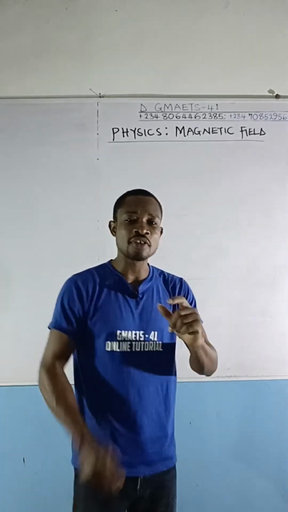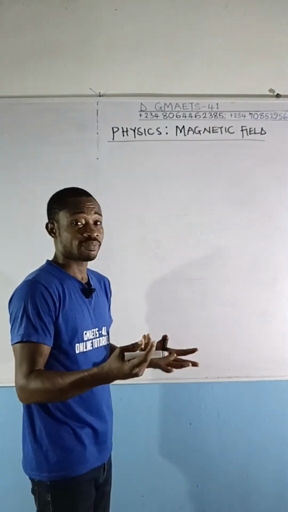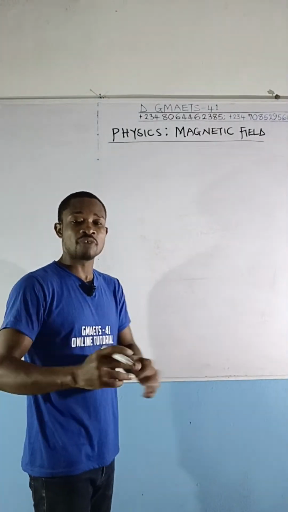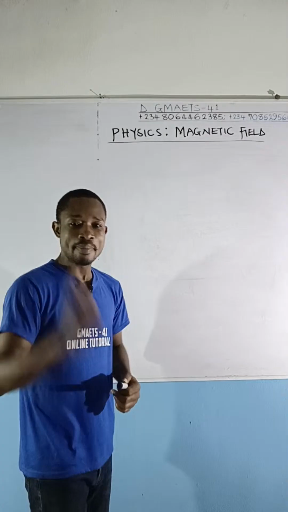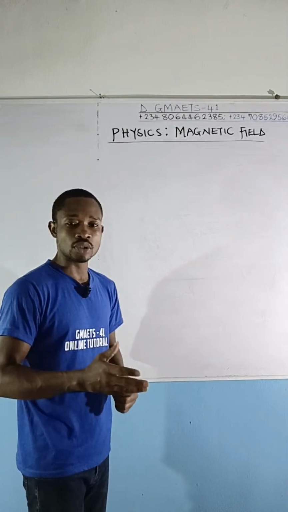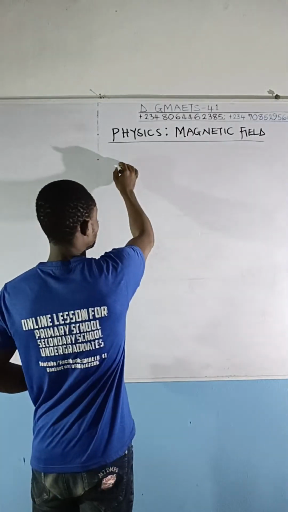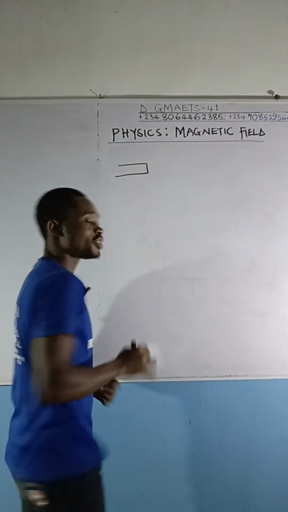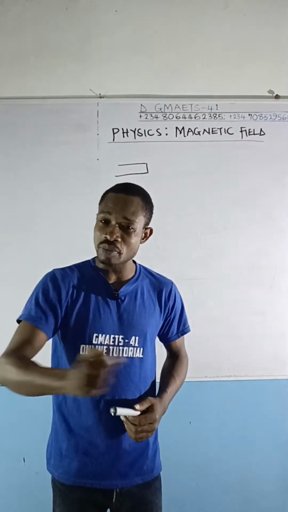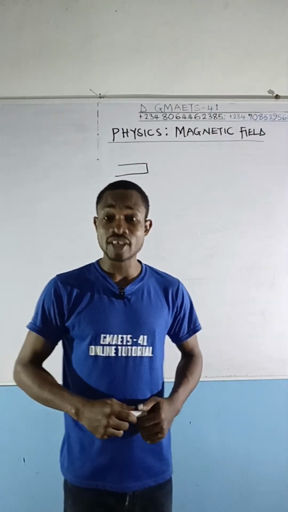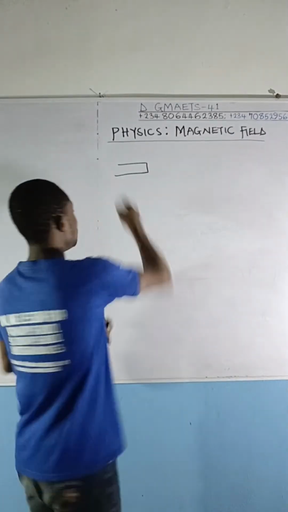Now, this magnetic line of forces, which I say they are imaginary, we can sketch it this way. And that will now bring in the concept of the poles of a magnet. A magnet is said to be what? Dipole. Because it has two poles, the north and the south pole. All the things I explained about the definition of magnetic field, please, you have to make a note of it. I won't be copying all those notes here. Is that okay?